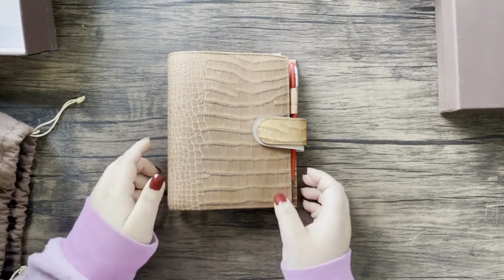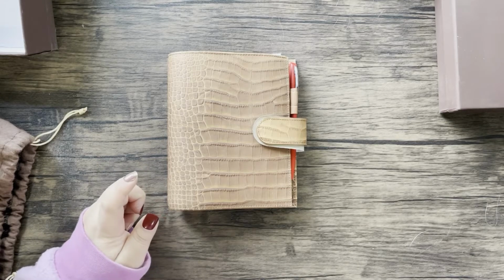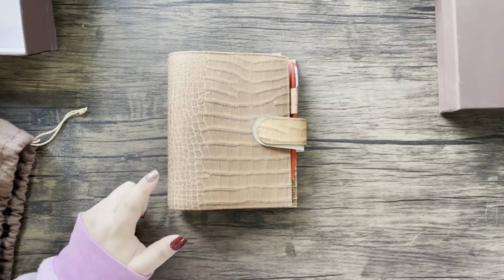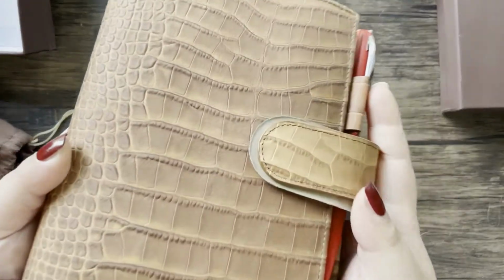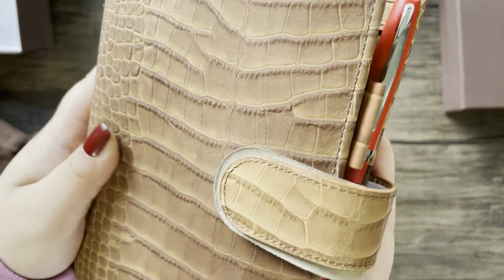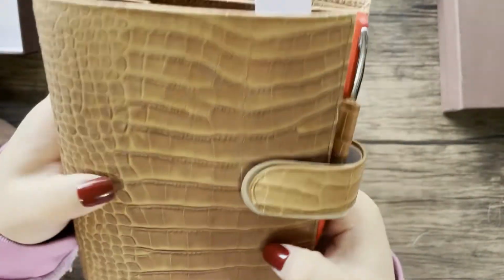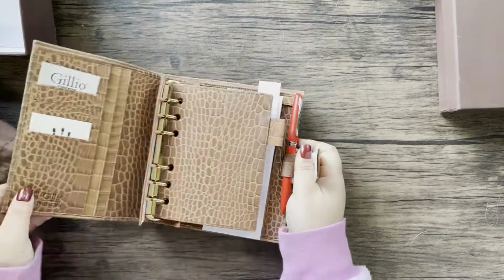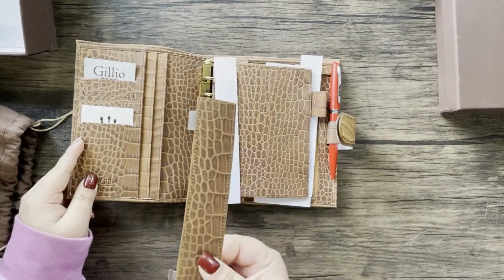So the first I have the Brown Croco. It's number 455. Croco Brown Matte is what this leather is called. So it is the matte finish. Very, very soft. And then I'm pretty sure you guys already know what the inside looks like.